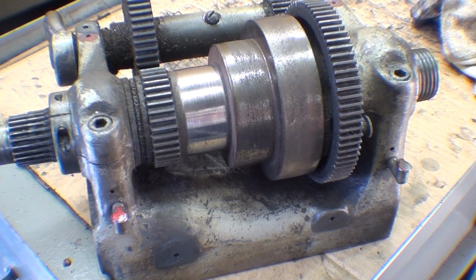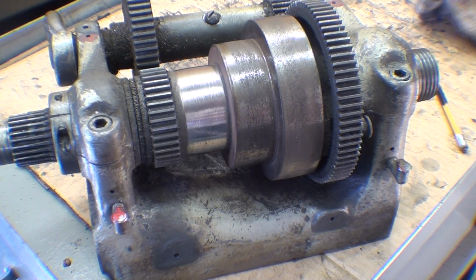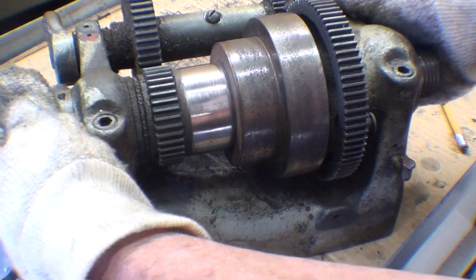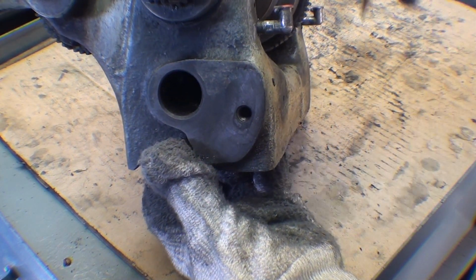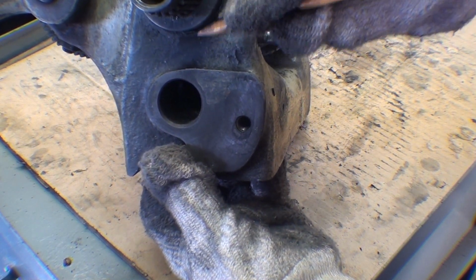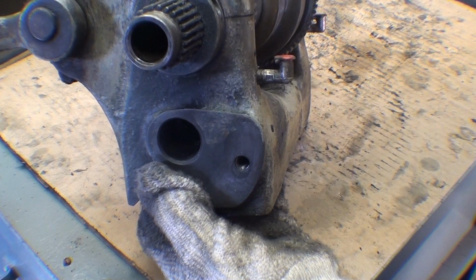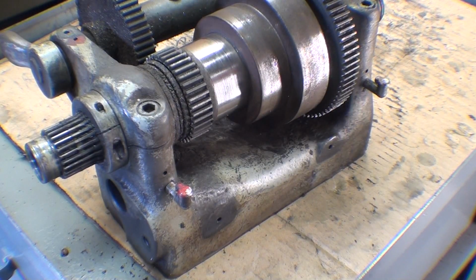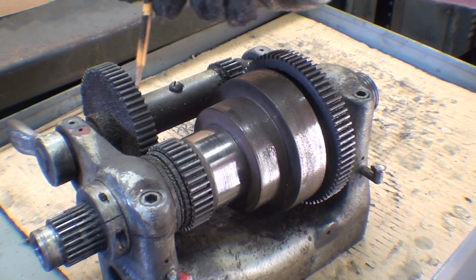And the two most important oilers are right here. They're Gits right angle oilers, and use spindle oil in that, and that's below the bearings, as you can see. But the reason that it's below is that there's a system of wicks in there that draws the oil up into contact with the bearing. So looking at it from here, you can see that here's the oiler, and the hole is drilled into here, and again there are wicks that hold the oil. But you need to oil that daily. And then always a couple drops of oil or a dab of grease on the gears.